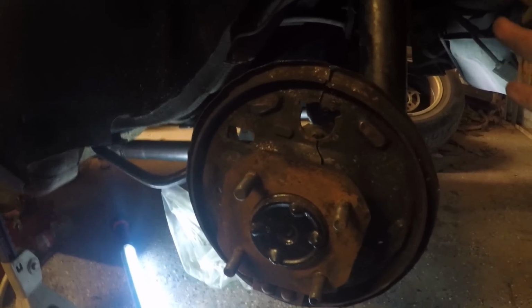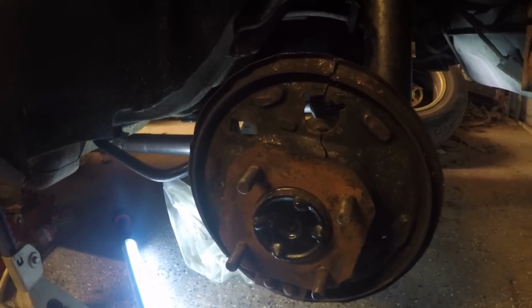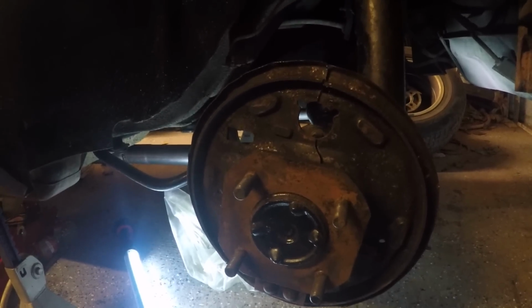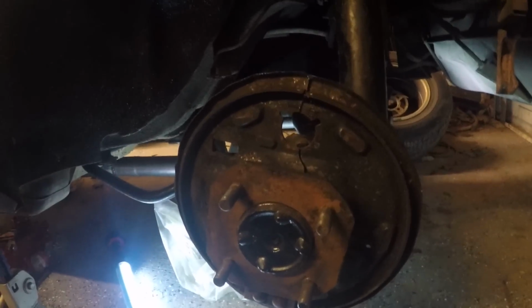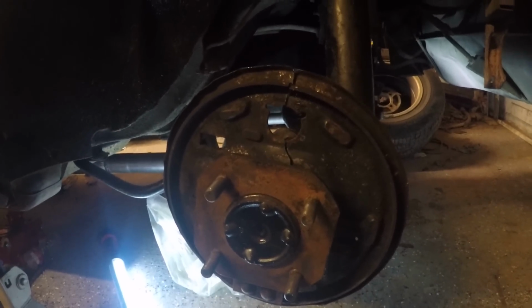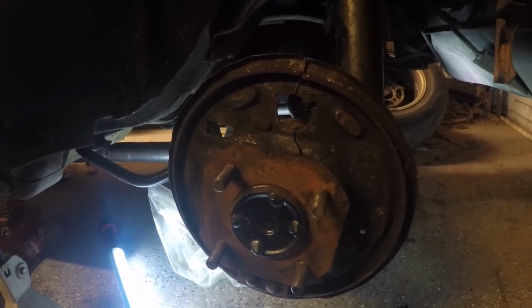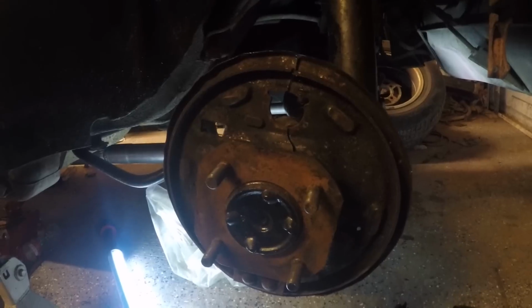The car is almost done. I've got it running. I got to set a tune for it. I've got the exhaust built most of the way, about 3/4 of the way. You can probably see the muffler dangling down here, but that's just because we wanted to shove it in to see what it was going to sound like. So really the only thing left is this rear disc conversion, and set it back on the ground and make sure everything's good.